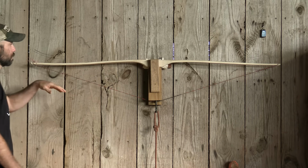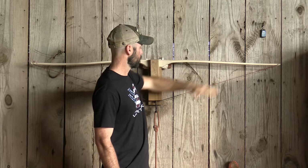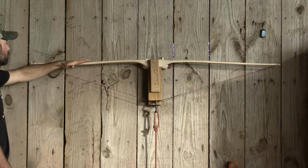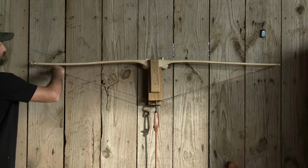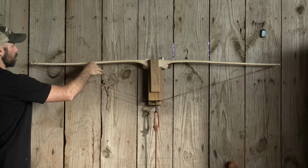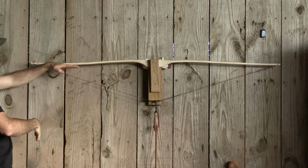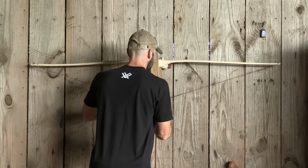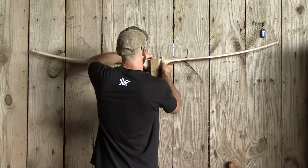All right, so to start with, the first big thing I see is this limb right here. When I pull it down like this one's straightening out. This one still has quite a bit of reflex right in here, so I want to make this limb match this one. So this is a stiff spot. I want to go ahead and just take my scraper and take a little bit out of this section of this limb right there, and that's going to allow this limb tip to come down just a little bit and match this side. Doesn't take much, probably just a few scrapes.